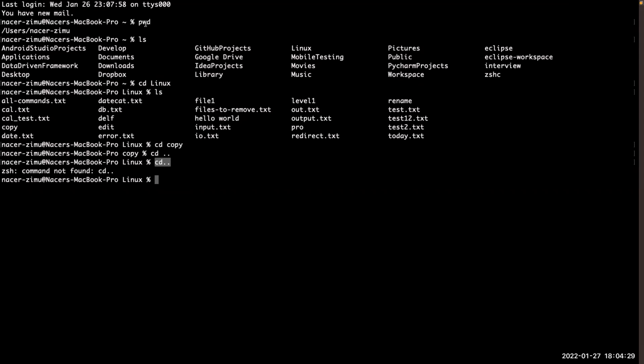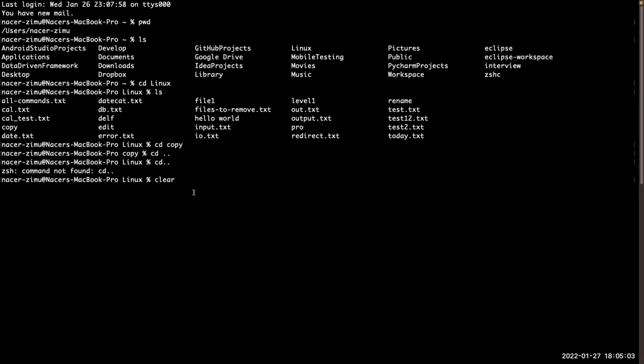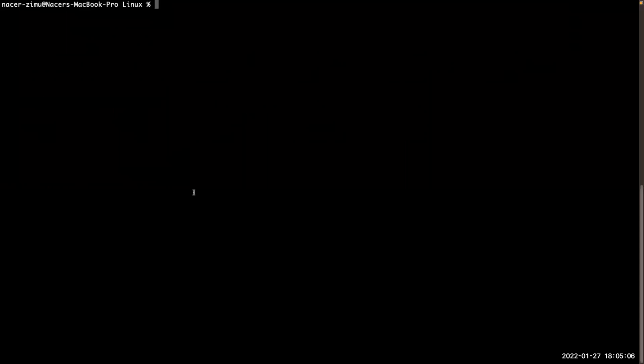So for now we saw pwd, we saw ls, and we saw cd to any directory. We can say cd to a path, and if you have the whole path, you can just give the whole path. You can also say cd .. with a space in order to cd back. In order to clear the whole screen, you need to use the word clear. Basically, you're not really clearing, because if you scroll up, you will see everything. But clear cleans the screen itself.